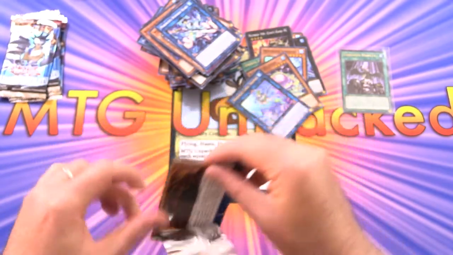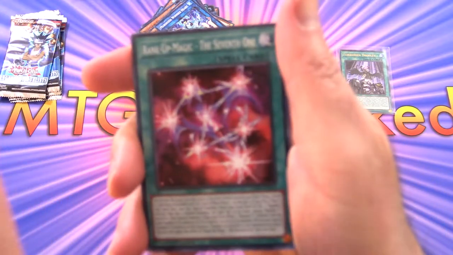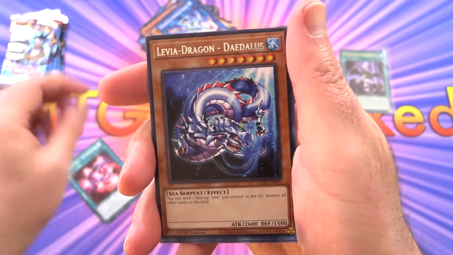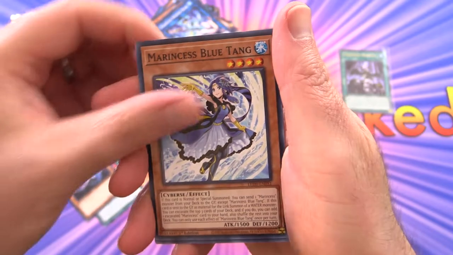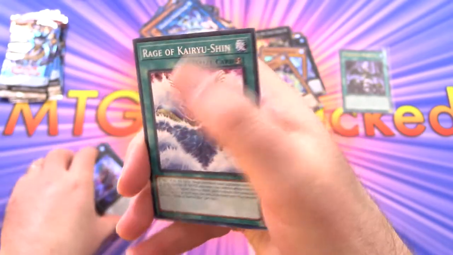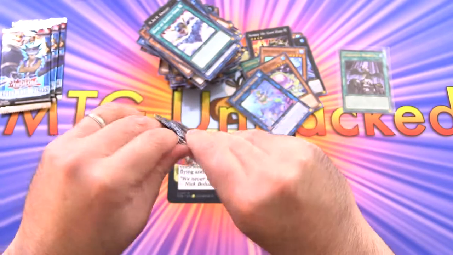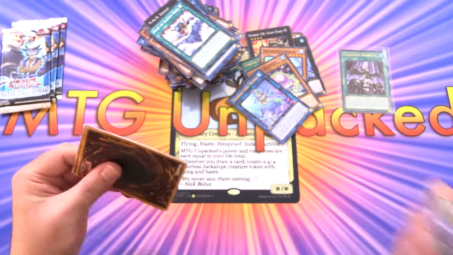Can we get something crazy in the close? I know, I'm being greedy. We've got Rank Up Magic, Levia Dragon, Blue Tang, Nash Knight, and Rage of Kerryushin. So it looks like we've got four packs left.